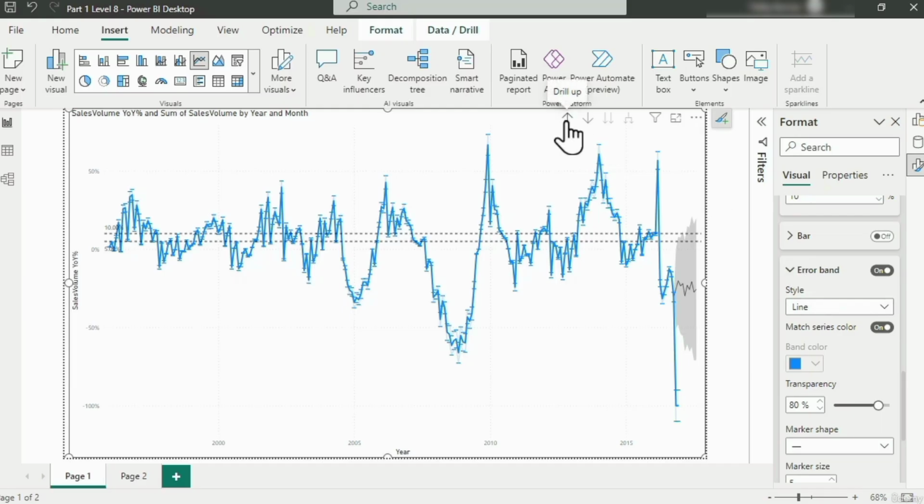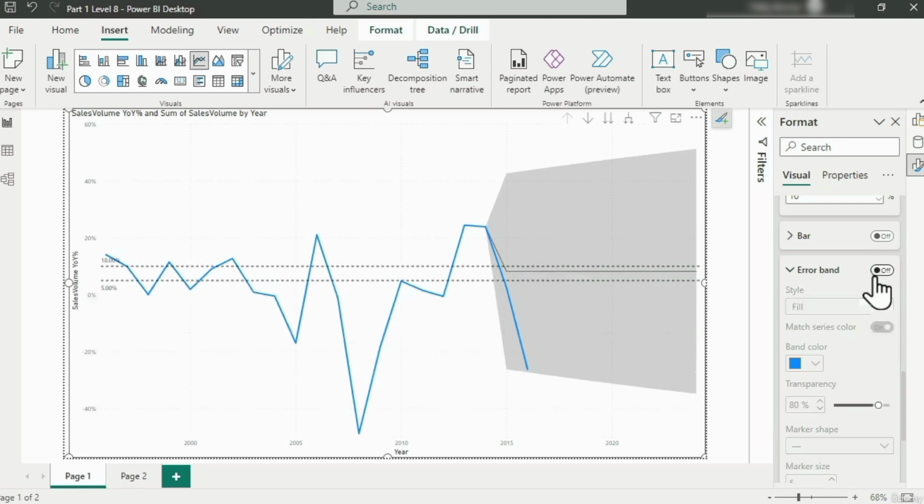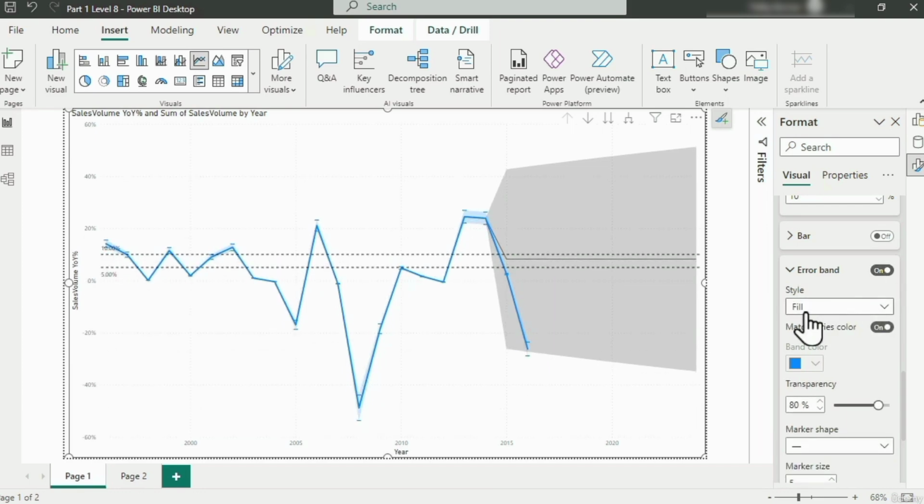Now it's a bit difficult to see the difference, but if I go up into years, you can now see that this is shown as a line, and that is shown as a filled area, as opposed to just a simple bar. So whichever one is most effective in your visualizations is the one that you should use. And you can say I want both a fill and a line if you so wish.